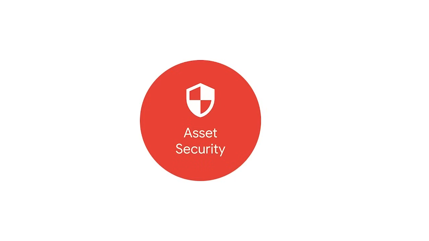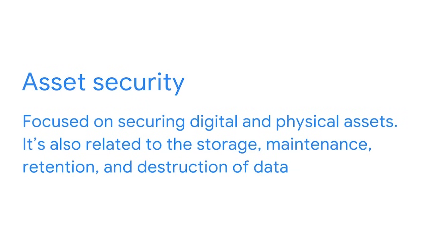The next domain is asset security. The asset security domain is focused on securing digital and physical assets. It's also related to the storage, maintenance, retention, and destruction of data. This means that assets such as PII or SPII should be securely handled and protected, whether stored on a computer, transferred over a network like the internet, or even physically collected.